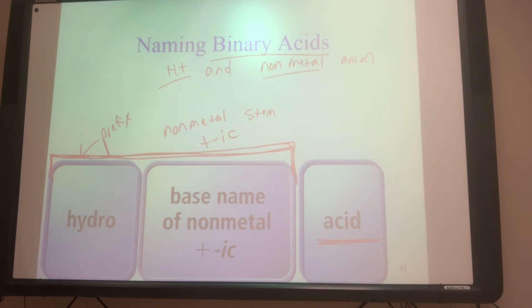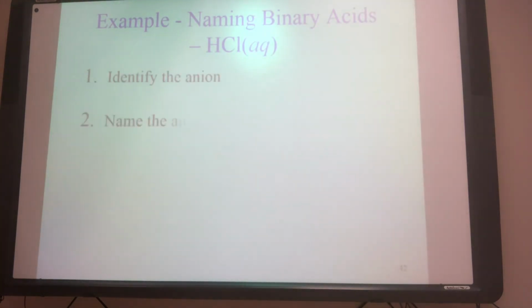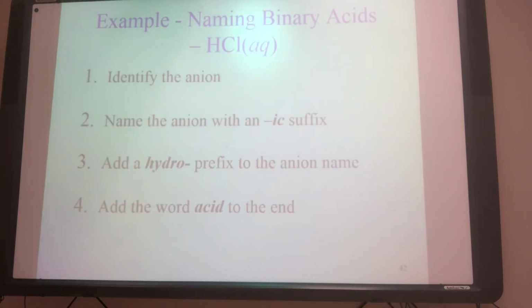So let's do an example. So this says to name HCl. So first let's start, how do I even know what this is? So I see the aq, so the aq tells me this is an acid. So if you see the aq, that's how you know we're in the world of acids and not ionic compounds and molecular compounds from our previous chapter, chapter 4. Okay? So now I know it's an acid, now I have to figure out what kind. Well, I have hydrogen and chlorine. I only have 2 elements. So if it's only 2 elements, then it means it has to be a binary acid.